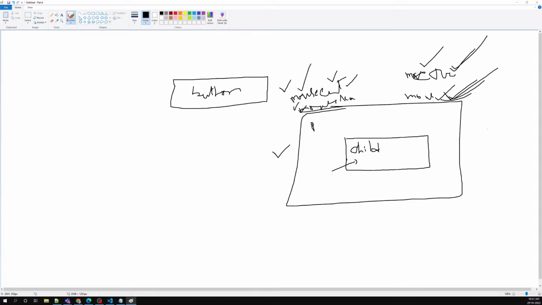Okay, so when will mouse over fire? In this parent, I moved into the children. Then again mouse over, mouse out will fire. Why? Because I went from the parent to the child. When I come back outside from the child to the parent, mouse over will fire again. Why? Because mouse enter will not fire; it will fire only one time when you come completely out of the parent.